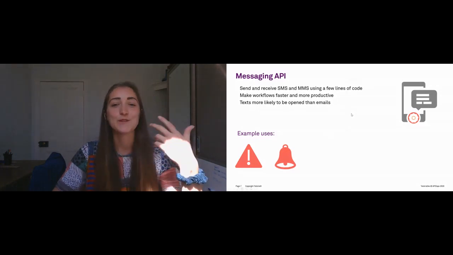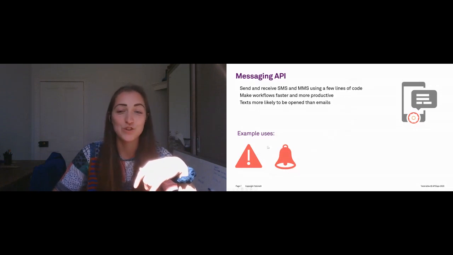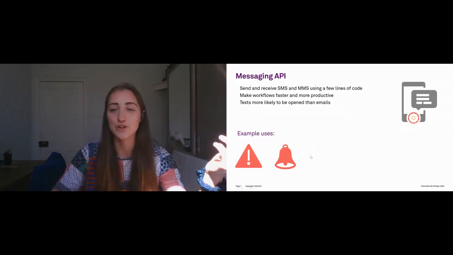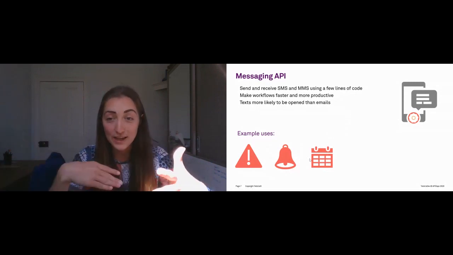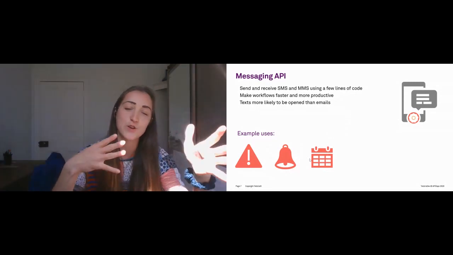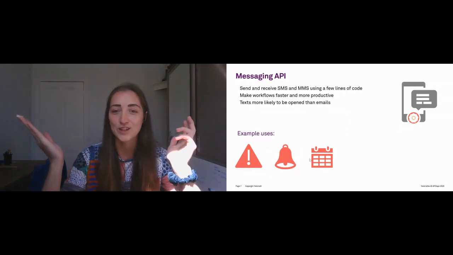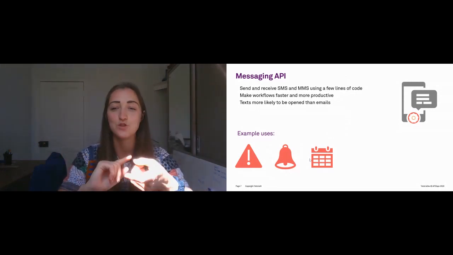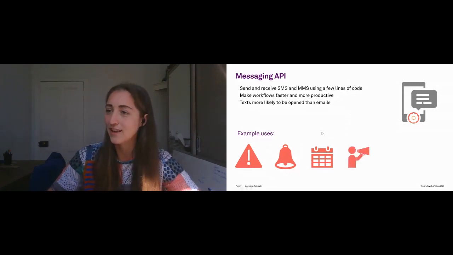So again, because texts are more likely to be read, you use them for reminders as well. You actually can reduce a lot of no-shows for things like doctor's appointments, which is obviously really critical. You don't want no-shows because it means someone's missing out. But if you can pair that with scheduling, so two-way communications, you get a reminder, hey, your doctor's appointment's today at 11 a.m., is that okay? Please reply yes or no. I've actually got API days today, so no, can we reschedule? That's where two-way communications keeps users in the loop without manual emails or phone calls going back and forth. It's much easier. Another use that makes the most of that high read rate is marketing.